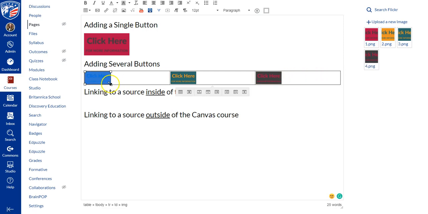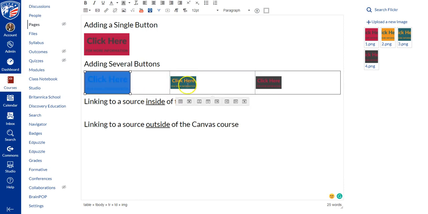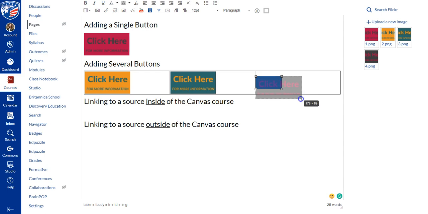Now I still kind of want to resize these, so again I'm just going to click and drag until I see the numbers that I want in the corner. Alright, so now I've got 3 buttons that are identical in size, but I've got this kind of unattractive table around them and I don't like it. Now I need the table there, but I don't want it to be visible to my users.